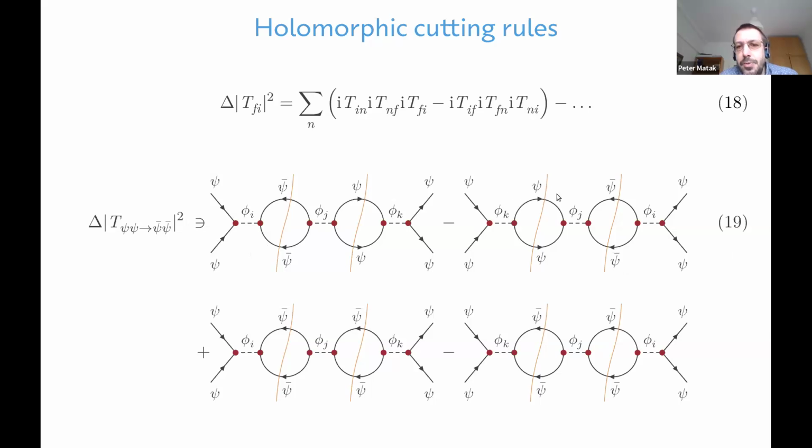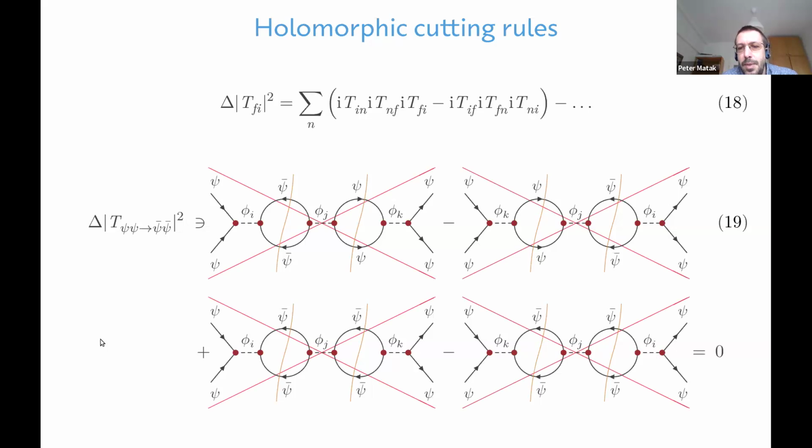Okay. I will take this forward scattering diagram, psi to psi, and I can move it to the end of this sequence. Because of the equal kinematics of psi and psi, it will not change the contribution. But in that case, these two terms will cancel each other. And when we look at the second row, the two diagrams are actually equal. There is the reversed order of the k, j, and i indices, but we sum over them because we are not producing on-shell phi. So we have to sum over all the possible contributions, and we have 0, as we expected at this order.